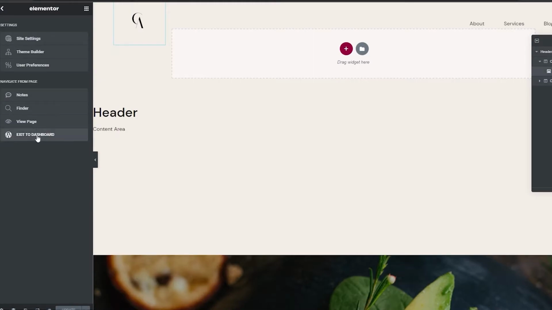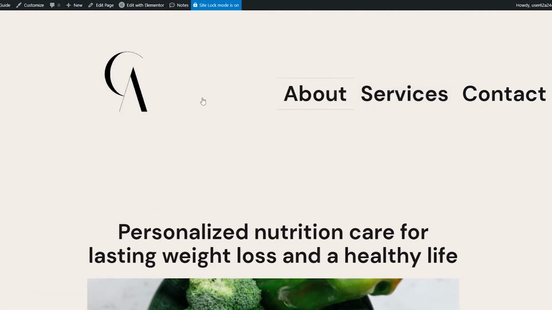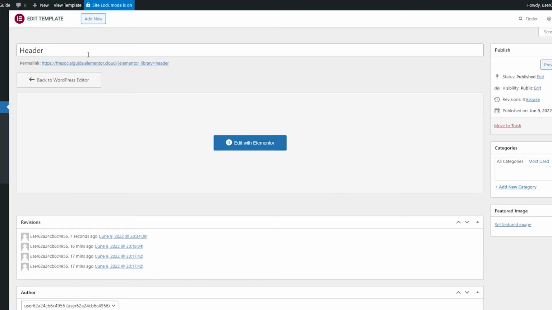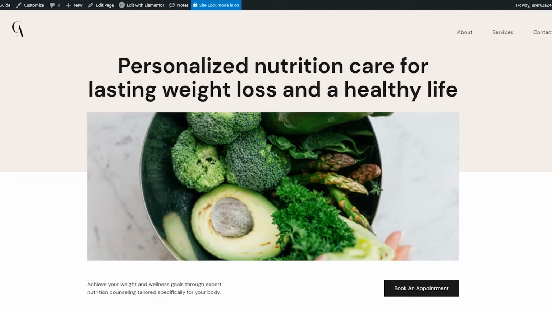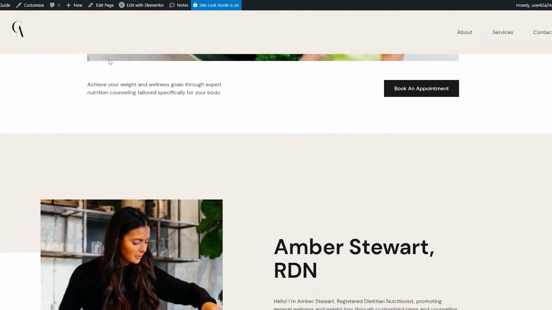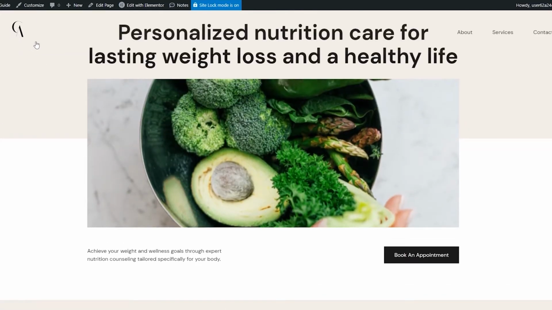Now we'll just simply exit to the dashboard again and see how it looks like. So I have it over here. As you can see, this is how it looks like, but it's very big. Now it looks weird. So we need to edit that out as well because this is not it. So let's go back and edit that out again. Okay, so actually I didn't need to edit it. That was, I think, maybe like a glitch because the settings were still being applied. But yeah, I think this looks good, as you can see over here.